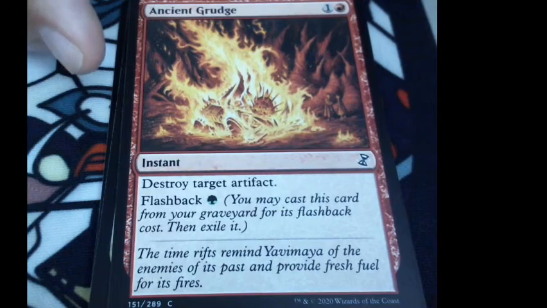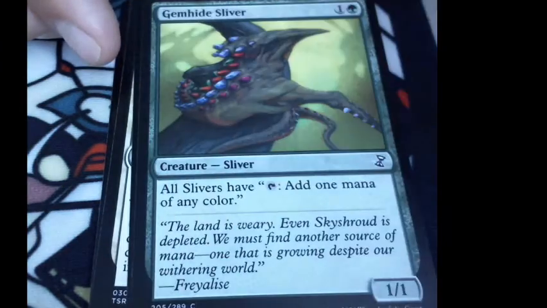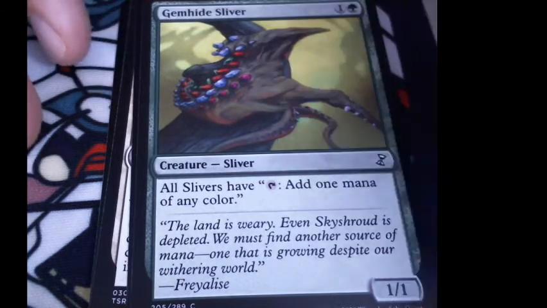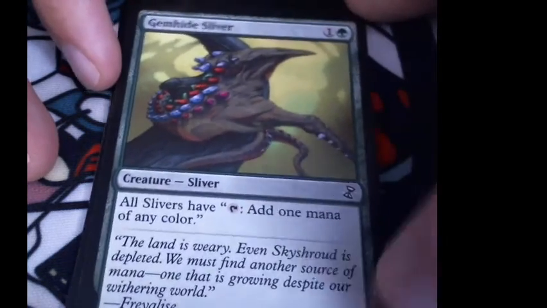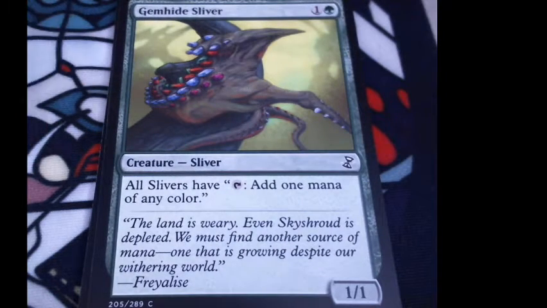Ancient Grudge, destroy target artifact. It's one of Red's favorite moves, and then it's got flashback for a green. That is a Gruul card in identity, so you can't use it in a mono red deck. Or in EDH, you can't use it in a mono red deck, because it wouldn't be a mono red deck anymore.